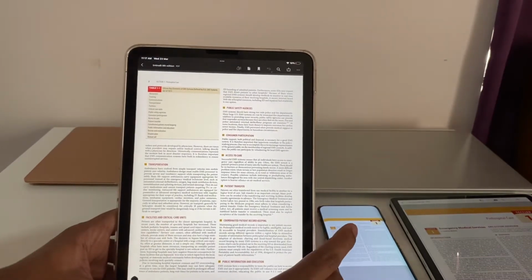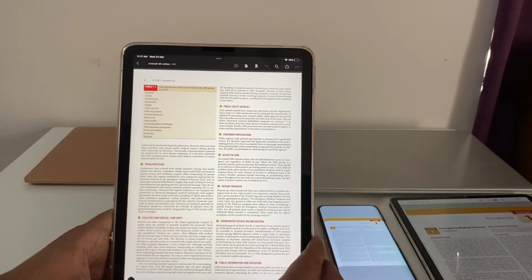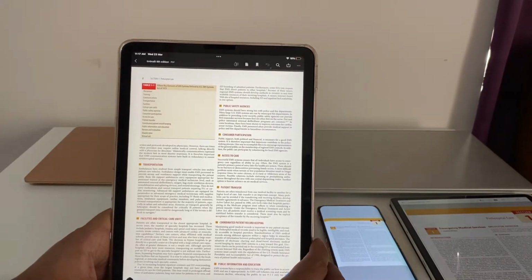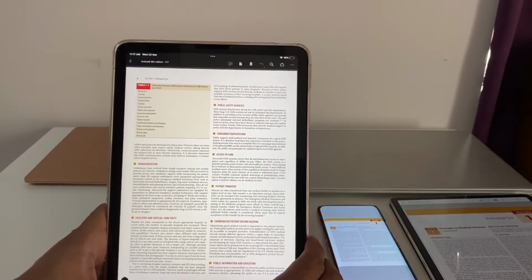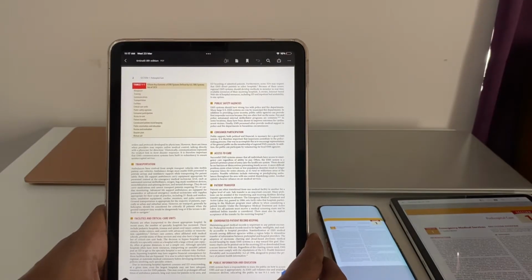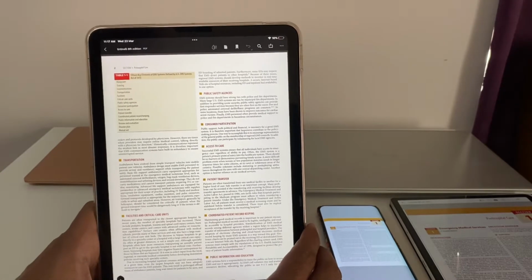but without zooming in, you can read the whole book. But you can't really use this when you're on the go, like when you want to quickly check out one topic, so you have to take your iPad out of your bag, read it, and then put it back in your bag again. You can't really put this in your pocket and move around. So that's the only drawback of reading on an iPad. If you're at home, on the table, in your bed, on the couch, or at office, or in your school, then this is the perfect device to read.